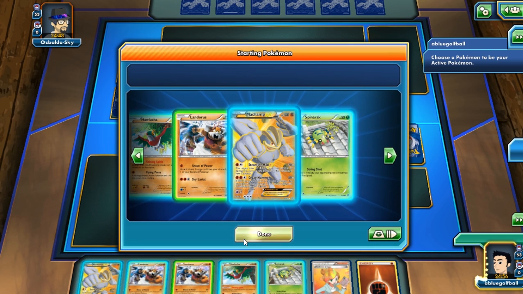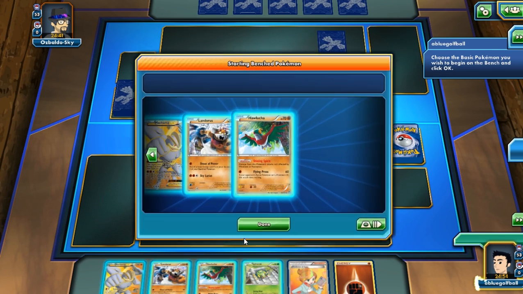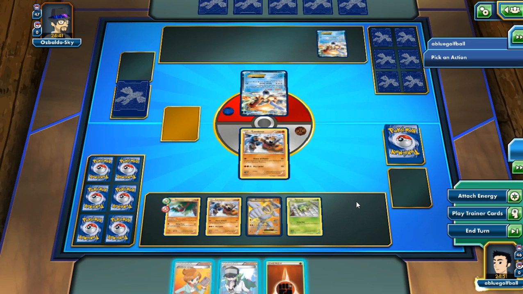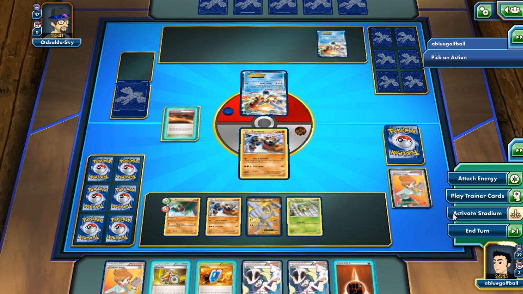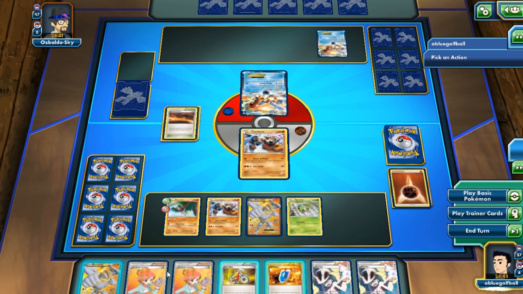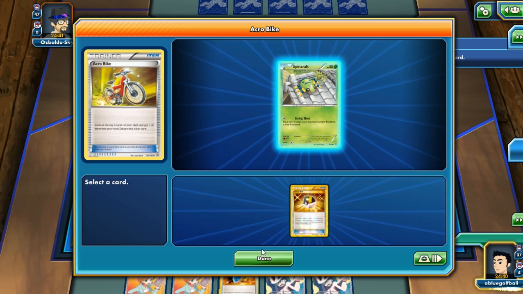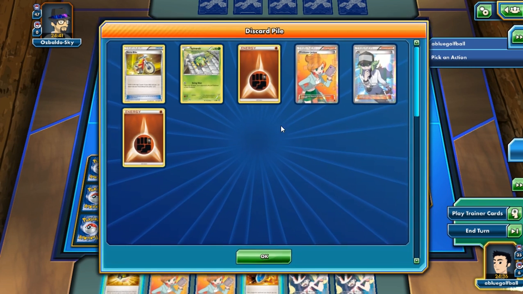This hand is glorious. Alright, we're going to go ahead and start off with the Landorus here, and I'm just going to discard. Let's just go ahead. We're going to bench everything. So we still have 1 more space for the Shaman. I'm going to go ahead and just discard everything, and let's just go ahead and activate the Stadium right there. Ah, man. Let's see here. Shucks.